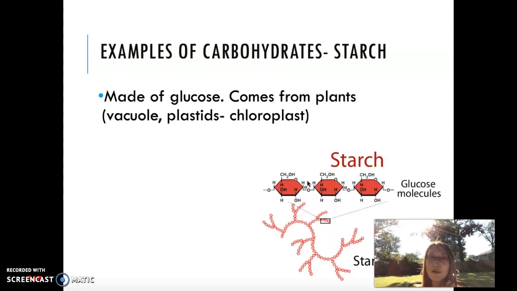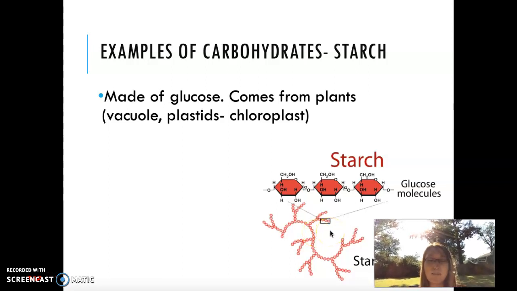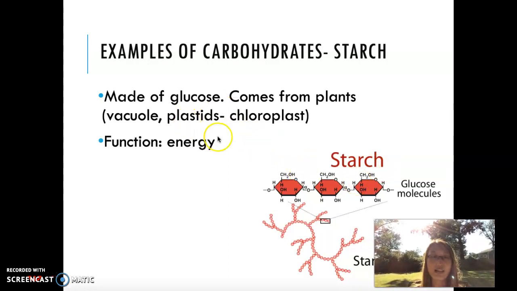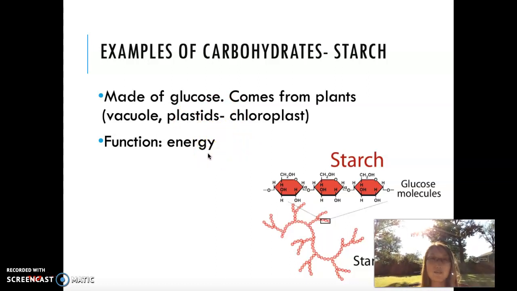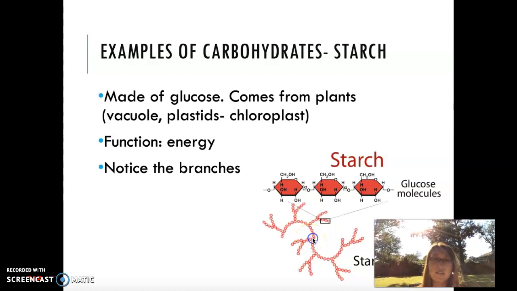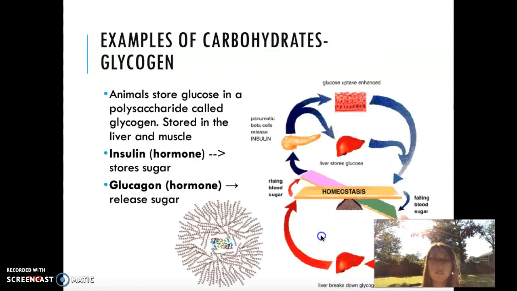All right, examples of carbohydrate. This first one is starch. As you can see, this is a very complex form of carbohydrate, which is why we call carbohydrates macromolecules. We can have a ton of glucose molecules being linked together in a certain way to form starch. You can get starch from the food that you eat from plants. The function in this case is for energy. You can notice that there are branches coming off as well. So we have carbon rings, we have branched carbohydrates, and we have carbon chains as well for carbohydrates.